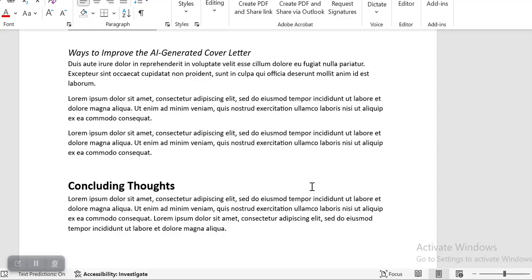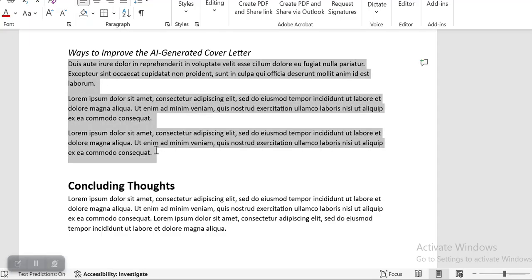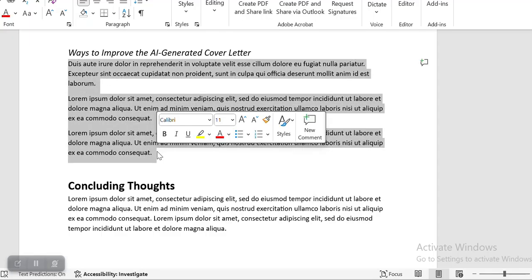Then you're going to talk about how you would improve it. So tell me, what would you do to make it sound more like you, to represent who you are? Because that's what it is. It's a cover letter that represents who you are as an applicant. It's a persuasive document trying to get them to hire you. So what do you need to add to it to make it more in alignment with that? What information, what stories do you need to tell? What words do you need to change? And be specific in here in the ways to improve.